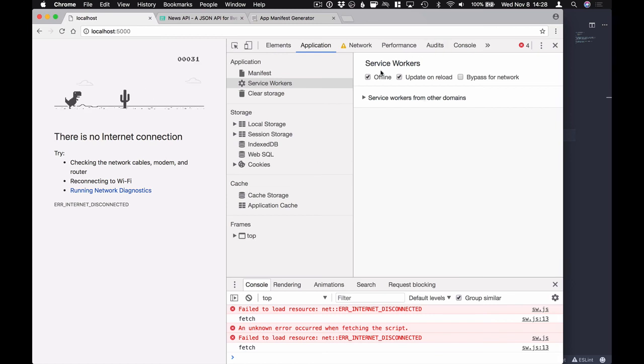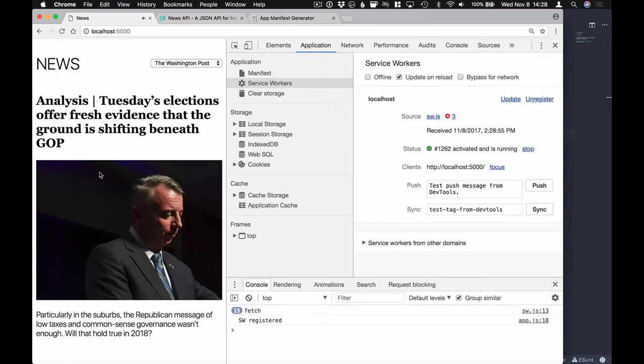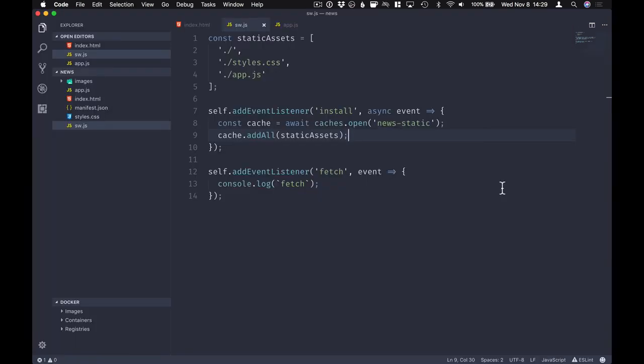So we did cache all of those assets. We can see that they are in our cache, but despite that we can't really do anything with them unless we instruct it to. So the service worker is a really low-level API. It doesn't really do anything unless you tell it that it needs to do that. So let's tell it what it needs to do.